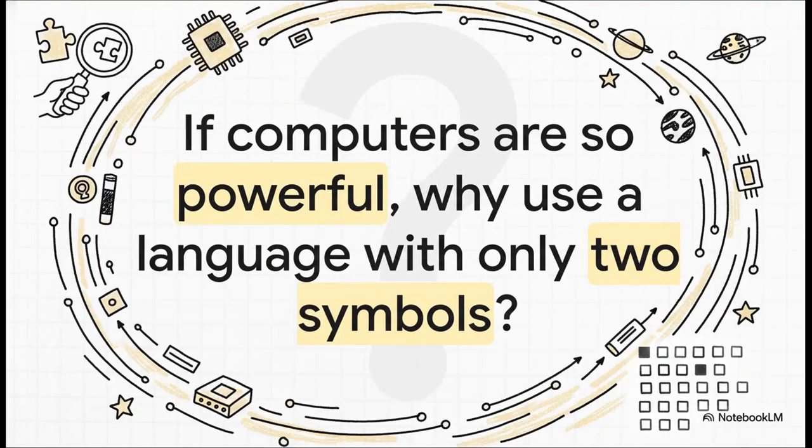I mean, it doesn't really make sense at first glance, does it? We've got these machines that can create entire virtual worlds and talk to anyone on the planet in an instant. But at their core, they're speaking the simplest language you could possibly imagine. So how is that even possible? And why do it that way? That's the big mystery we're cracking open today.